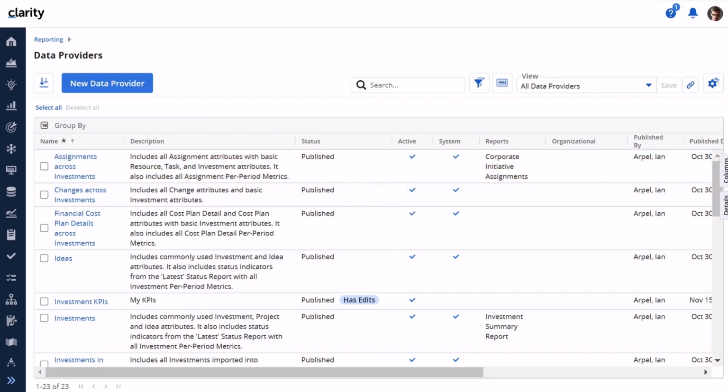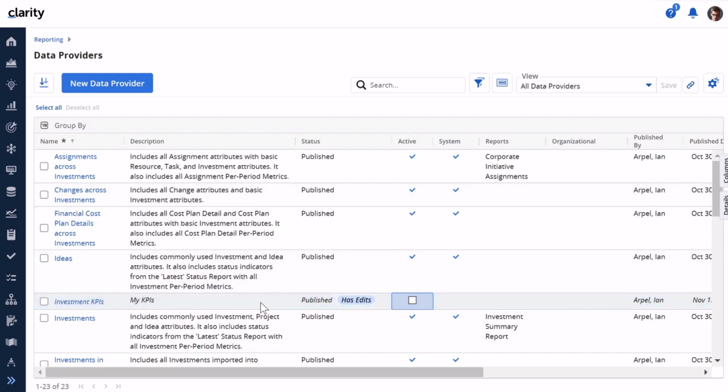To inactivate a data provider, just under the active column, you just uncheck it. Data providers used in reports can be inactivated, but that doesn't mean that their existing reports will fail. Our intention is that when users are building new reports, they just won't see this data provider and be able to select it as a new data provider into their reporting content.